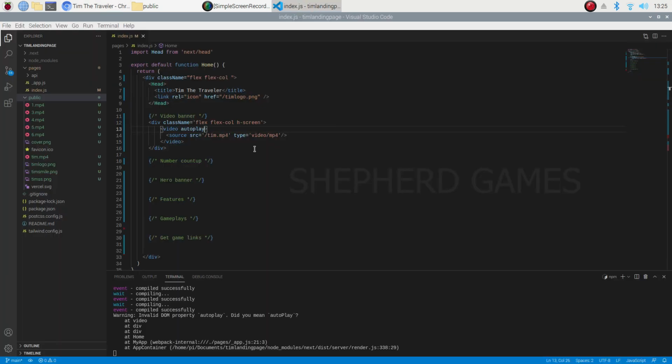So it has an attribute, you can play a video with a click, or you can make it autoplay. So we made it autoplay, so whenever a user opens your page, it plays automatically. Alright, so now we have the video. Maybe it takes some time to load it and play, but that's fine. So we made it autoplay.